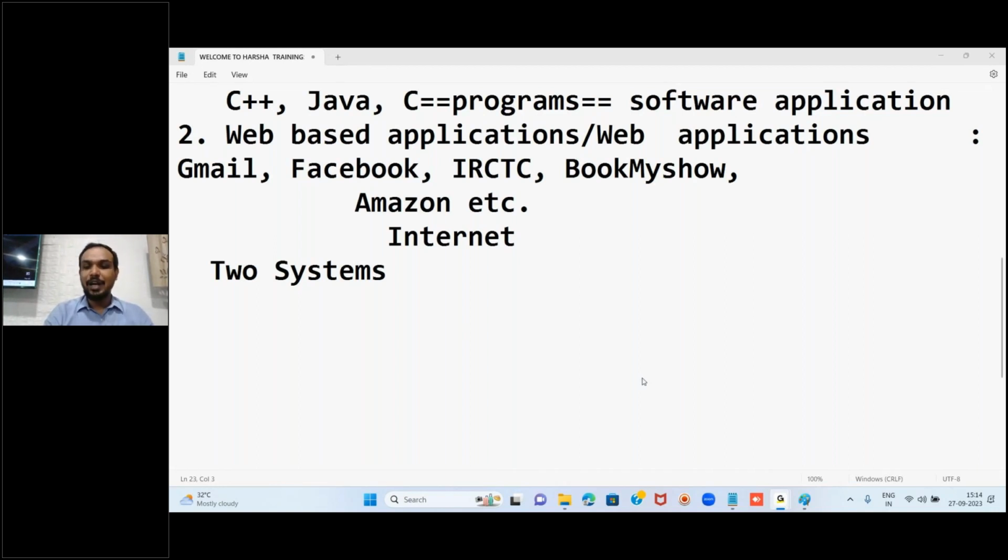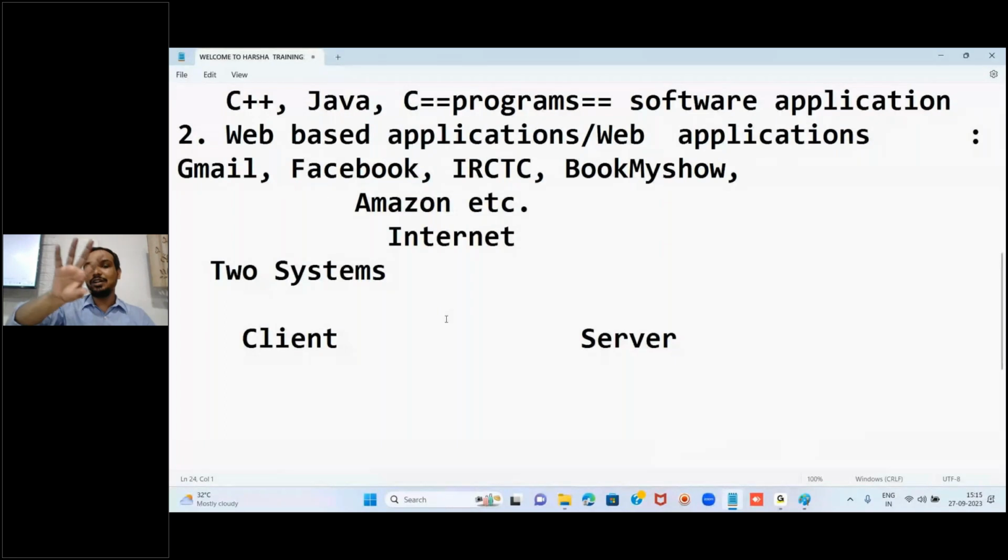So here I told two systems, right? The system which we are using is called the client system, and the actual system where your actual data is stored is called the server. Why am I telling server? Because if you open Gmail through your phone, the same data will be shown. If you open it in a mobile app, the same data. If you open it in any browser of your computer, the same data related to your Gmail will not be changing, because storage is happening at some other place called the server, which is fixed, and you are accessing it through different devices.